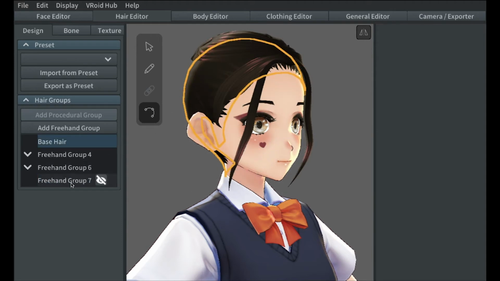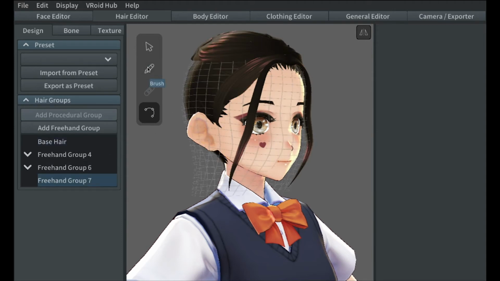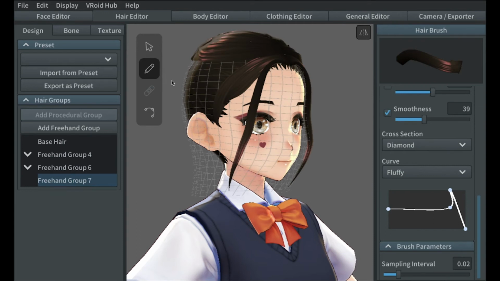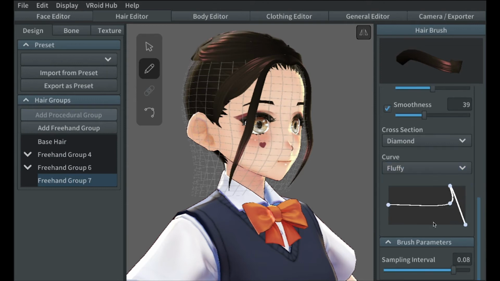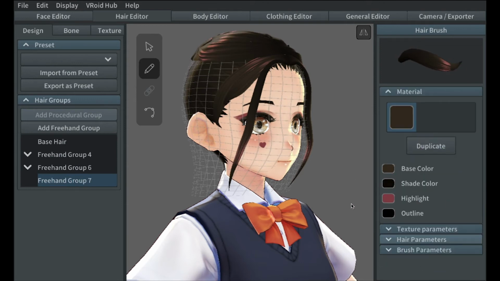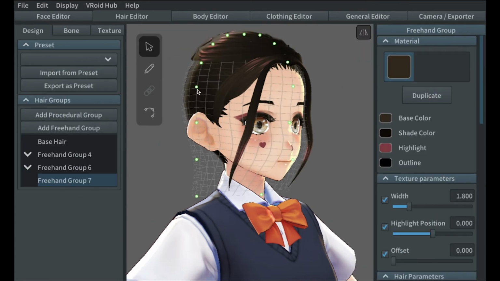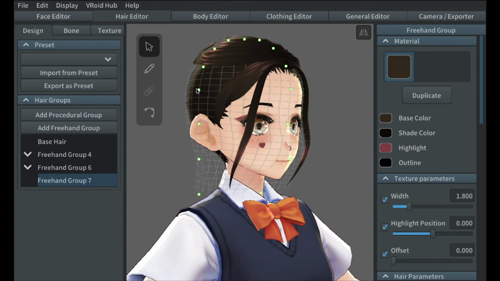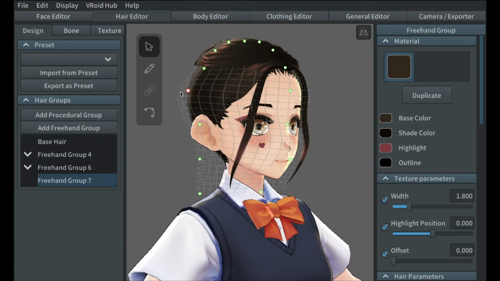I'm thinking on what to work on next. Maybe let's try doing a strand of her long hair. Oops. It cuts off at the end of the guide at this point. How are we gonna do this? Okay, so apparently the select or the arrow button lets you edit the mesh to determine where the hair sits next.